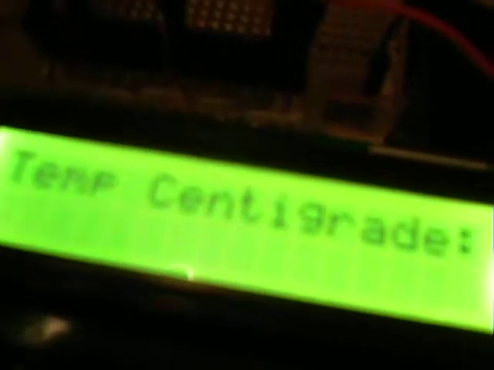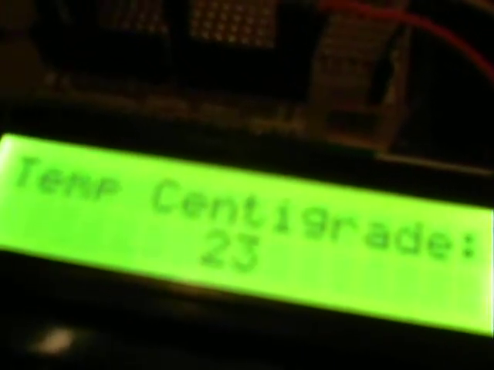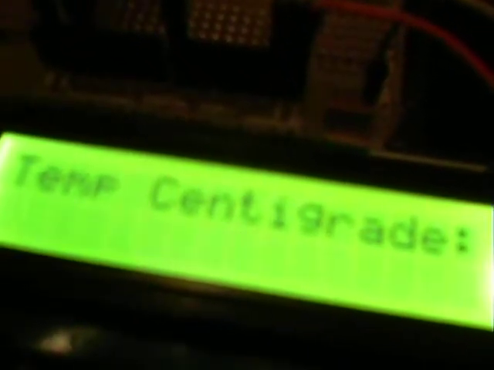Right, so what have we got here? Well, we've got a revision 2 Arduino there, and we've got a revision 3 Arduino with an LCD shield on it. And what we've got is the RX and the TX of the revision 2 coupled up to the TX and RX of the revision 3. What the revision 2 is doing is sending data from this TMP36 to the revision 3, and the revision 3 is showing that on the LCD screen.